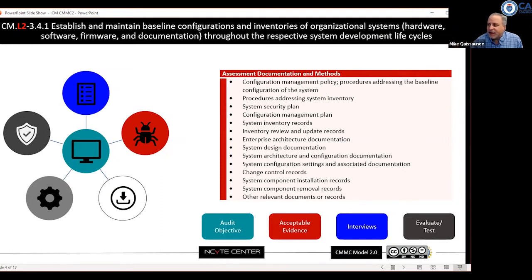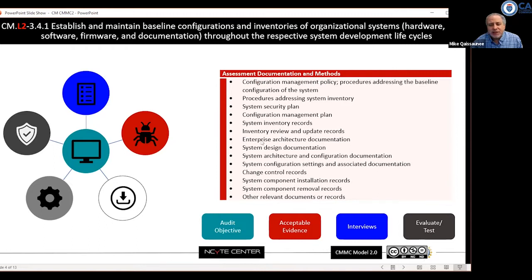And by having a baseline configuration, that simplifies a lot of that, because if there is customization, the customization is done for that classroom, and then that one machine is cloned, or we use Norton Ghost to do that at our college. Right. And then we want to have a system for inventory review and updating records.